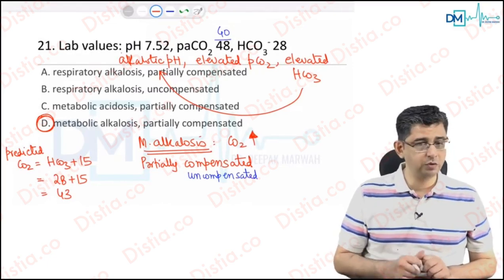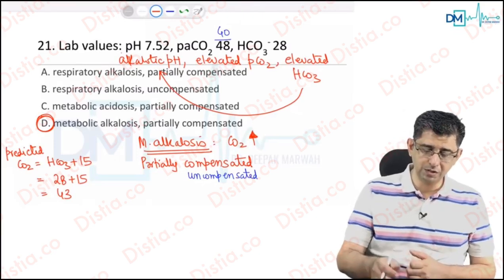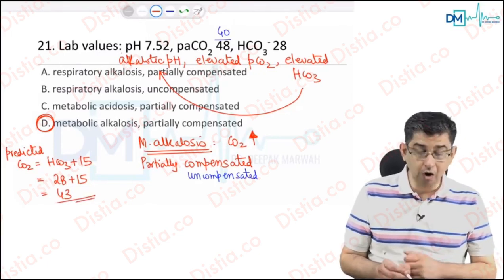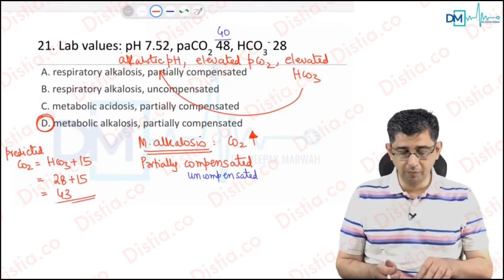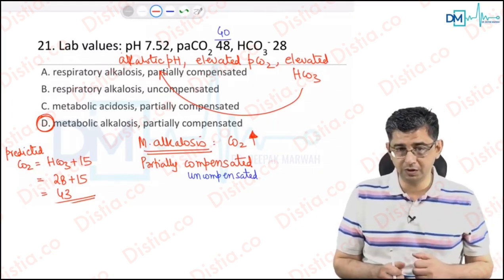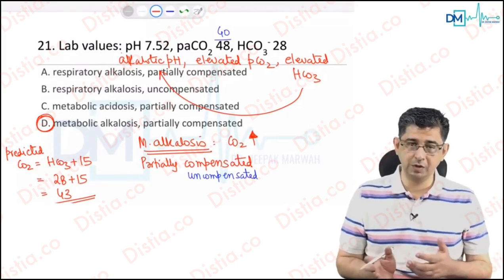So either it could be a factual error, or the body has adjusted in a fashion that the value is higher. You see, what I'm saying is, if this predicted PCO2 value was not met, if it was on the lower side, then I would say the fact that the compensation process has not occurred, uncompensated in this fellow. Because it is being met, it is partially compensated.